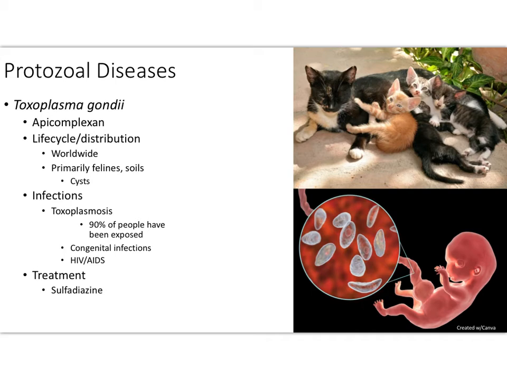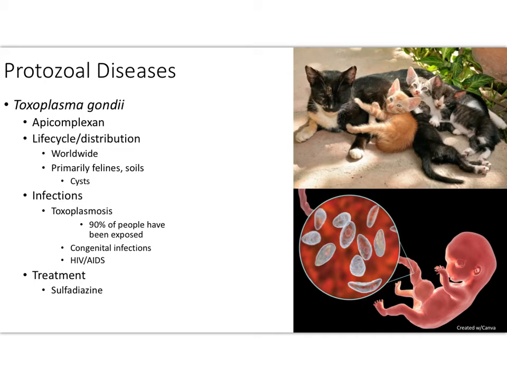By adulthood, 90% of people in any given population have had what we call toxoplasmosis. So when you get infected with this organism, it's called toxoplasmosis. Most of us have been exposed to this organism. Most of us have probably had this disease without even knowing it. Because again, for most people, it's a fairly mild, self-limiting illness, and the symptoms are not very distinct. They're not ones that you would look at and say, oh, that's toxoplasmosis. They're ones that you would look at and say, oh, maybe I had the flu, or maybe I just had a cold, or maybe, I don't know, I just didn't feel great for a week or so.